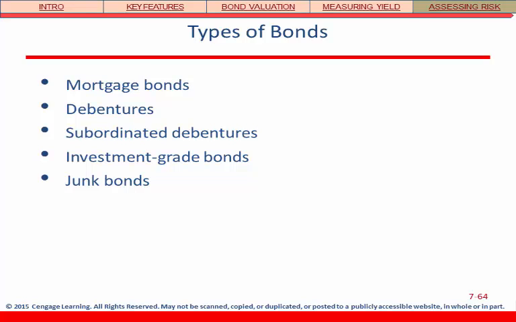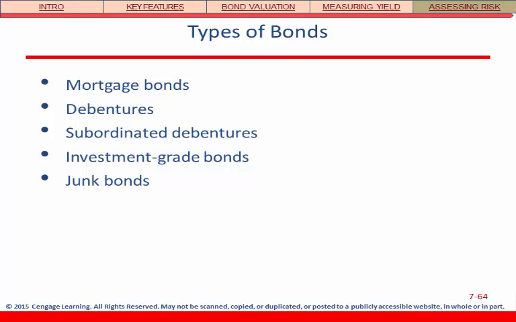Okay, and then once again, a debenture is just a type of debt that's not going to be secured by any type of collateral or physical asset. And then with these subordinated debentures, remember, it goes back to that word subordinate. You're talking about bonds that somehow rank lower, right? So they're going to get paid off after more senior debt issues.